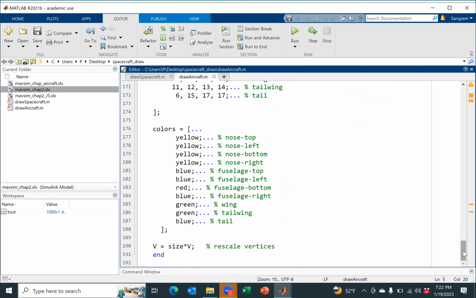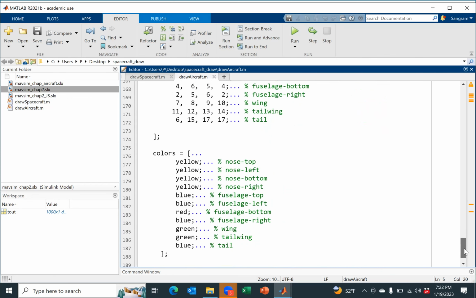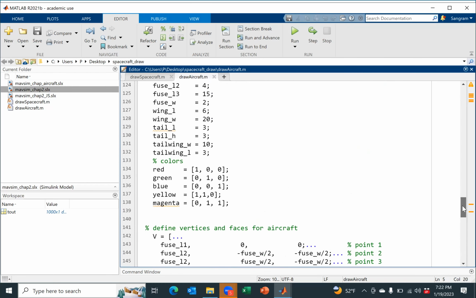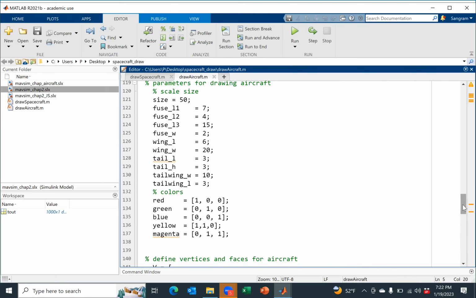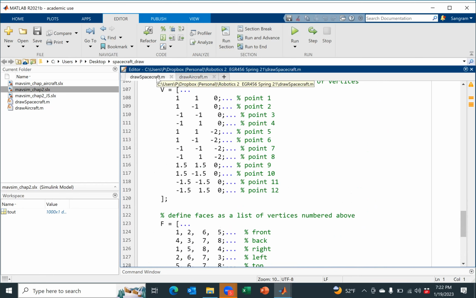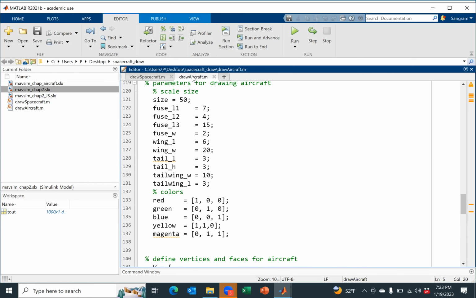Any questions? Can I stop recording? What about that? That's not from the drawing of the spacecraft, right? This is the aircraft drawing. So the first part is just drawing the spacecraft, right? Right. The second part is we are going to draw the aircraft. In the assignment, I think I gave you to draw the aircraft. So you have to take that spacecraft code and replace it with this one. So instead of spacecraft, we'll draw the aircraft.